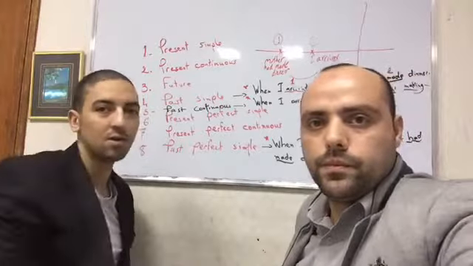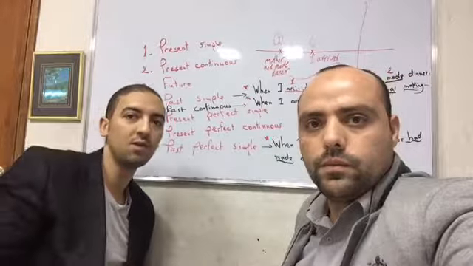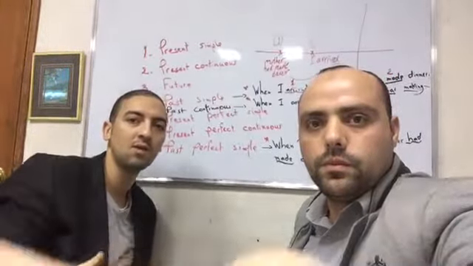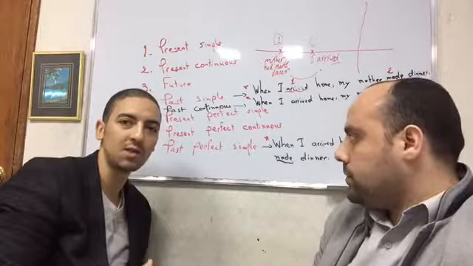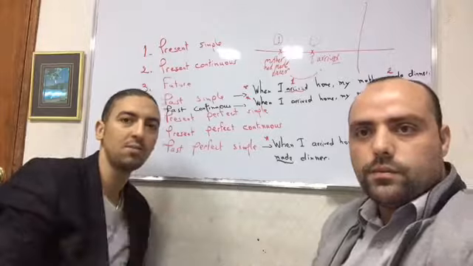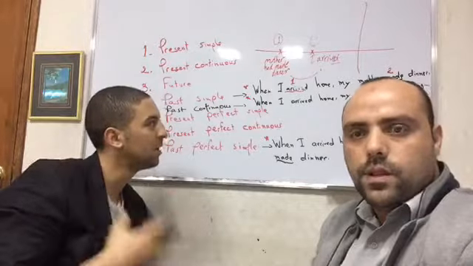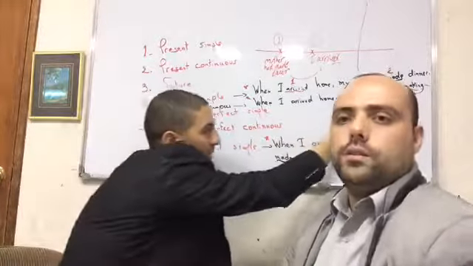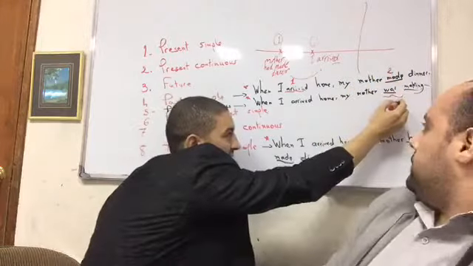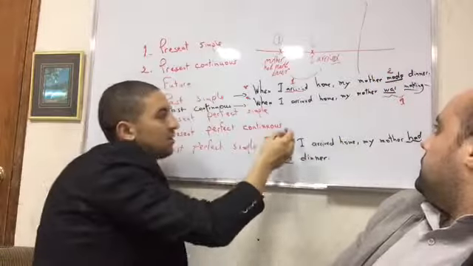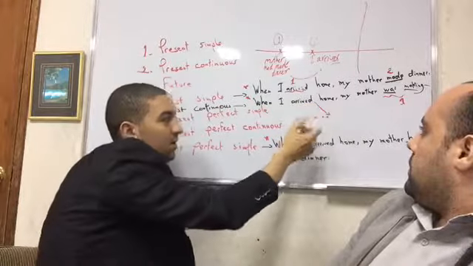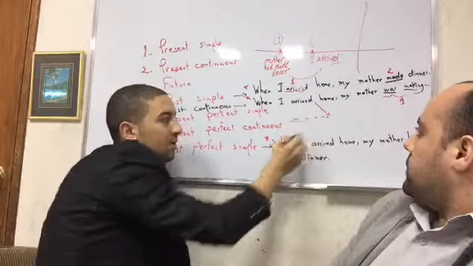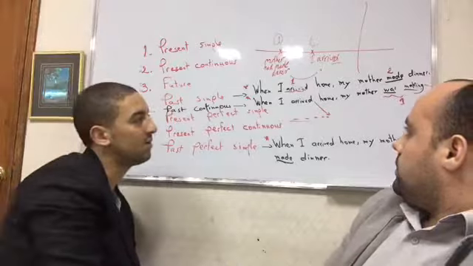And we talked about the use of the past continuous, and we said that we use it with the past simple to show that an action was happening before an action interrupted it. There was an interruption. So here, my mother was making dinner, but it's the first thing that was happening and it was continuous, before I arrived home and I interrupted the action of making dinner.